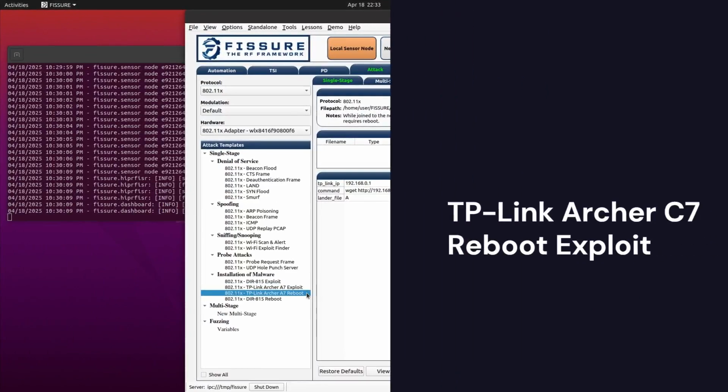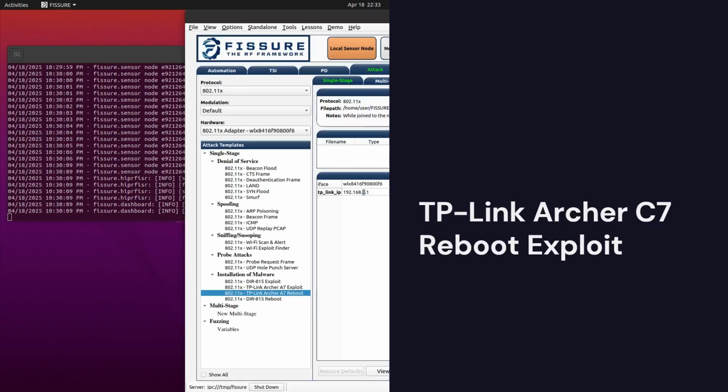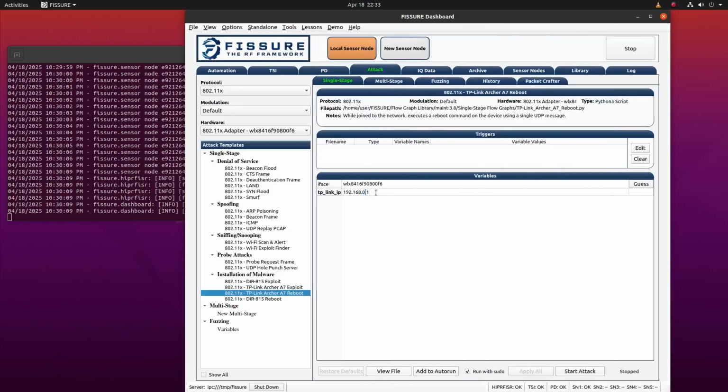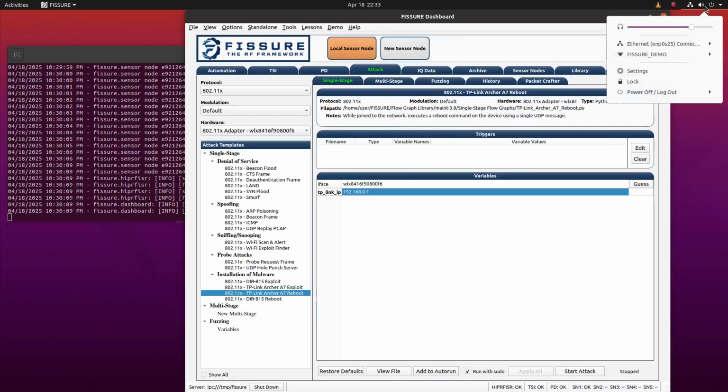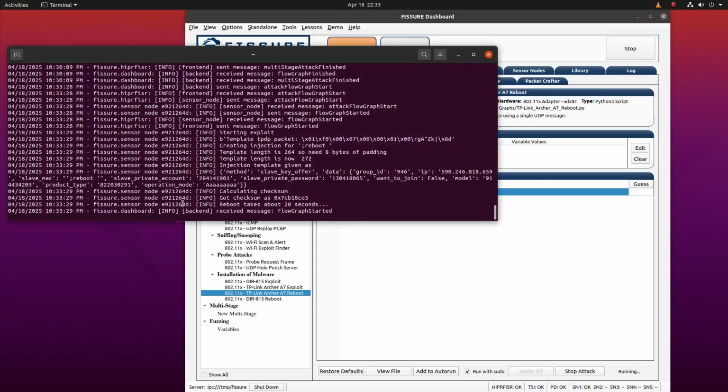Alright, we're going to do another attack against it. This is just a reboot. We're not going to do all the fancy things to it. And all you have to do is enter the IP address, and it helps if you're joined to the network. Speeds it up. But it's pretty easy to do it without joining up to the network as well.